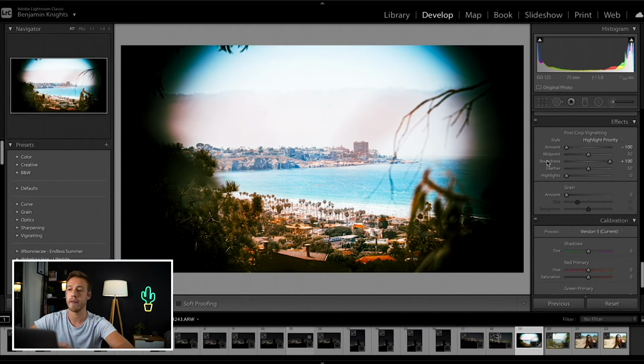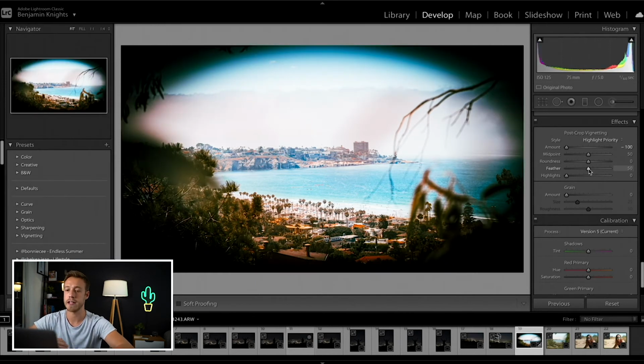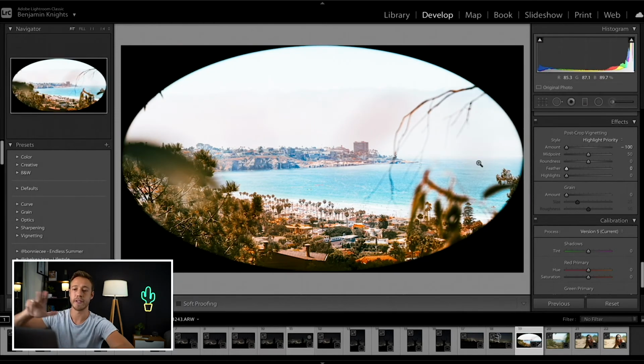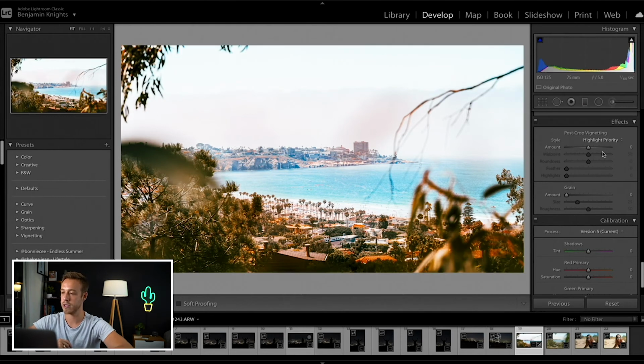So if you have a photo that's in a different aspect ratio, not a 1920 format, we can affect the roundness. Now the feather is going to be how harsh that vignette is. So here is a little bit of feathering before the black affects the image. We can increase that feather or we can decrease it to give it a hard line. So for this one, we'll just add a tiny bit of vignetting.